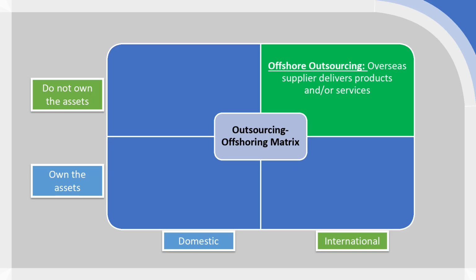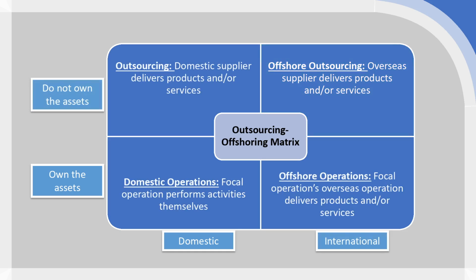So here the point and the value of having a matrix representation like this really is to make sure we understand the distinction between outsourcing and offshoring, but also how they can combine in various ways. There are cost reasons for both, but they both come with some problematic issues depending on the circumstances. So the traditional way organizations have operated, and we are talking 30-40 years ago, domestic operations was the default. So if you had an activity or a business function that needed to be carried out, there would be a presumption that you are talking about domestic operations.